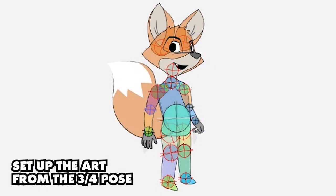So one of the first and one of the most time-consuming parts of getting your character going is setting up the artwork from the three-quarter front pose. And setting up the artwork isn't just having a drawing.